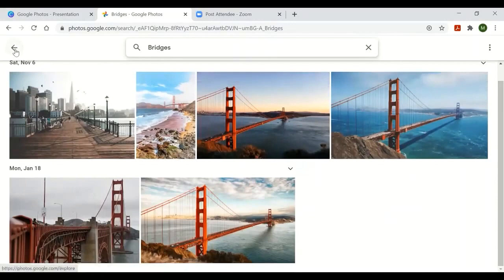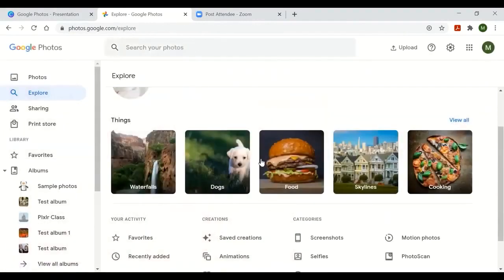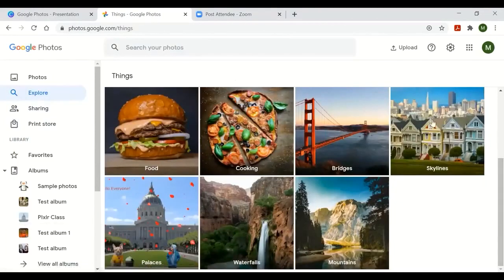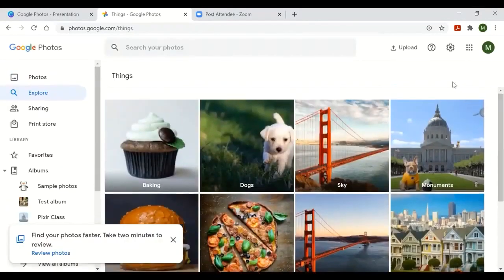Let me see if I have a category that didn't work out. I think Google Photos did a pretty good job categorizing all my photos. It's mainly all accurate. Keep in mind that this is not instant. If you upload all your photos at, let's say, 1 o'clock, and you expect to find all these categories within 5 minutes, it's not going to happen. It might take some time, so the times may vary. I don't have a good time frame, but it will categorize it for you.